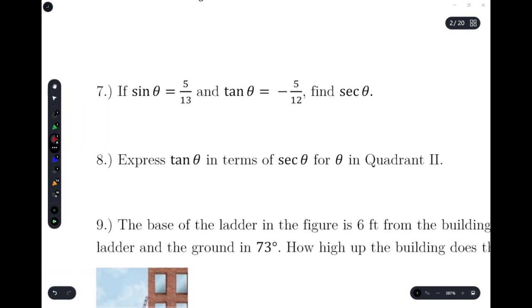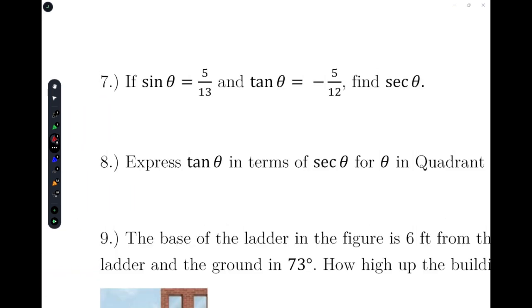Ooh, number 7's fun. Number 7's kind of like the one that we did the other day, but they give you two things. It's like they gave you even more information than you could ever need. So, number 7, they've given you 2 of the 6, and they're asking for a third of the 6.